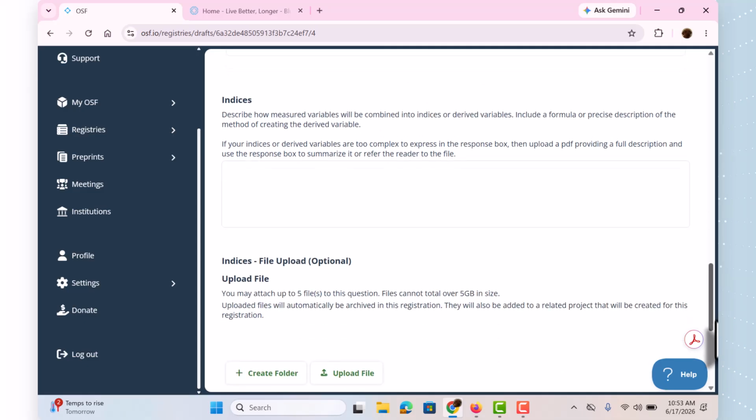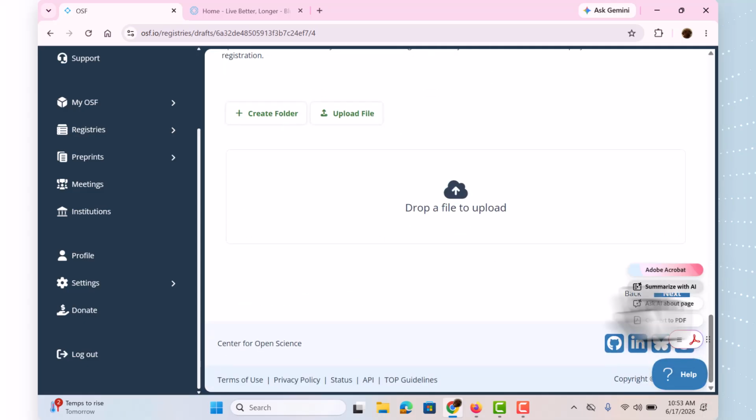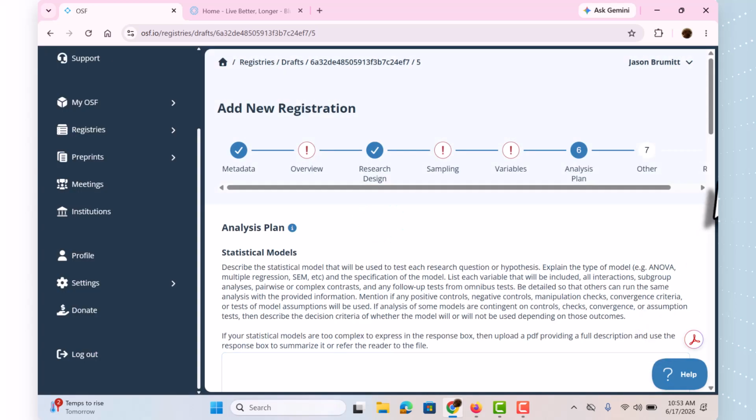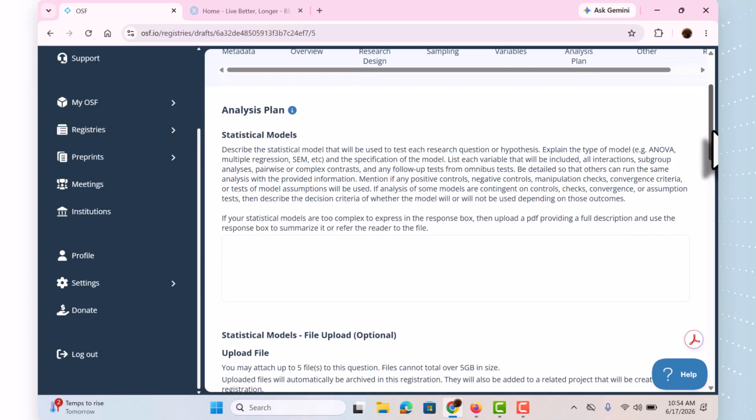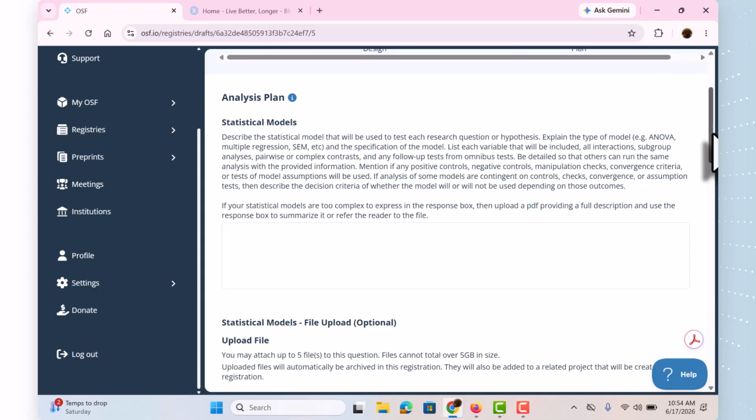Indices, not applicable. So a lot of these things, again, they have them in there because they are useful for randomized controlled trials or different experimental designs. Statistical models here, you could put in a qualitative analysis of a group of papers with the results being presented in a scoping review, something like that.